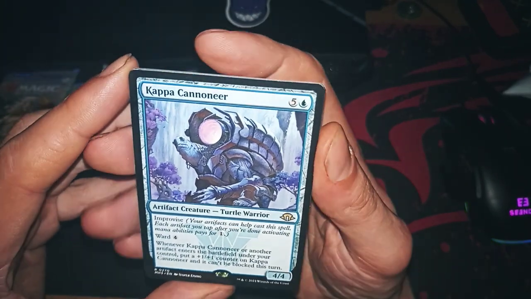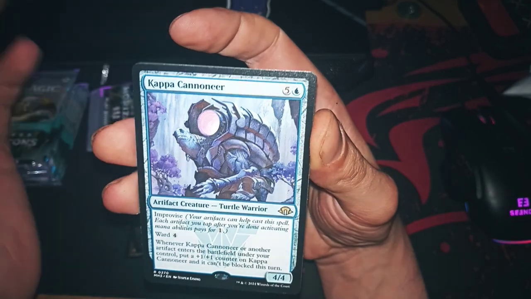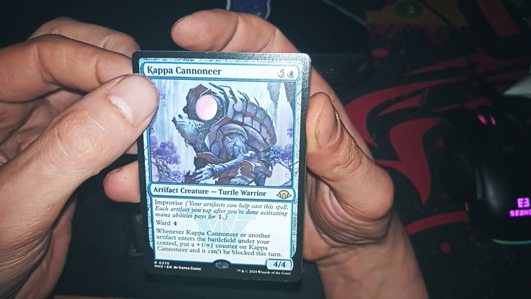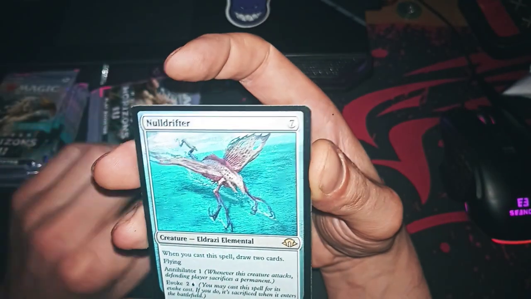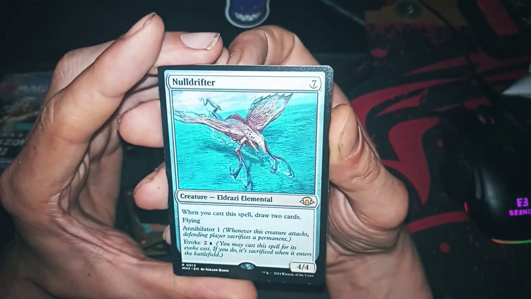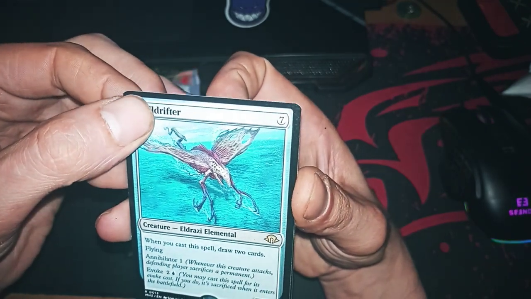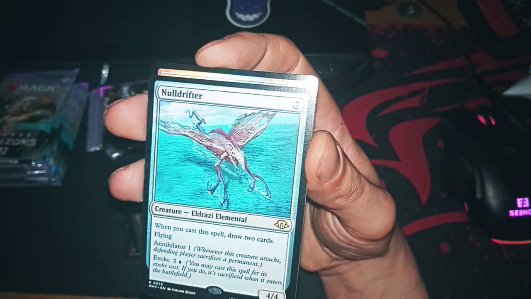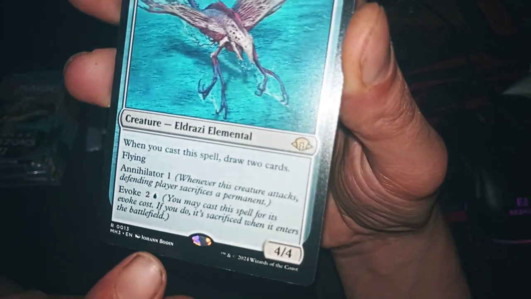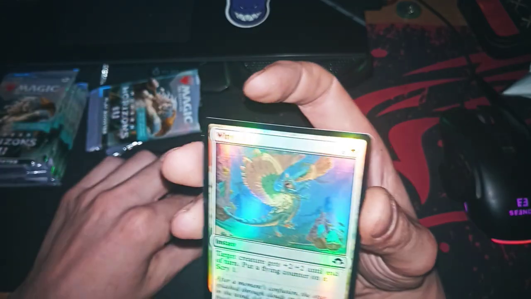A turtle warrior. Improvise. Ward 4. For 6 mana, for 4. Meh. Oh, Nulldrifter. He's back, Nulldrifter. Nice. Evoke. This one is a collector, but if you see, it doesn't have a good cut. And then the Winged.